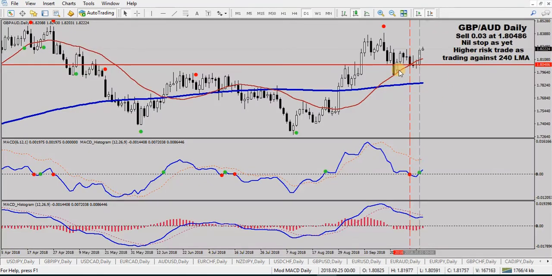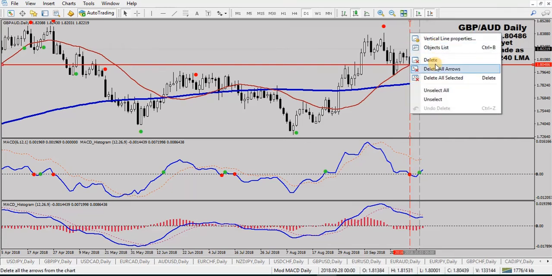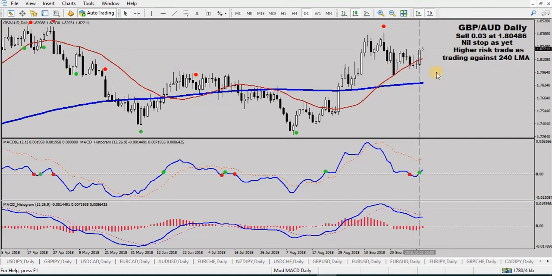Pound Oz, I was in a sell here. This morning got a confirmed cross off the fast MACD, which means I close that sell, so I've taken a decent loss there. It's a bummer. Couldn't take the buy this morning. It's not enough criteria, even though we've got a fast MACD cross, which is the main part of this method, and we closed above the 25 SMA.